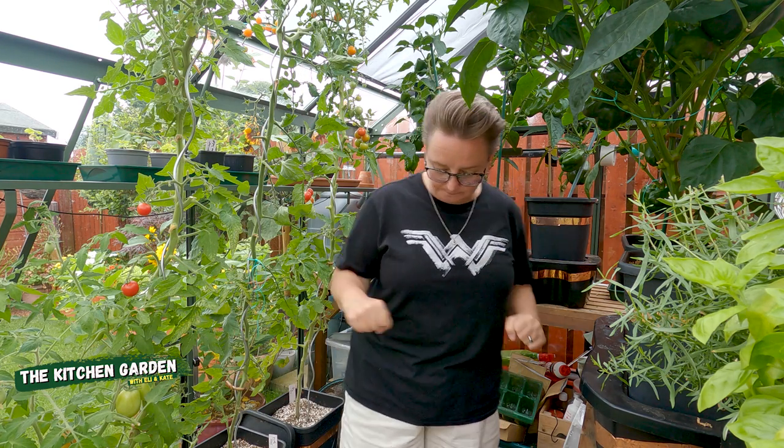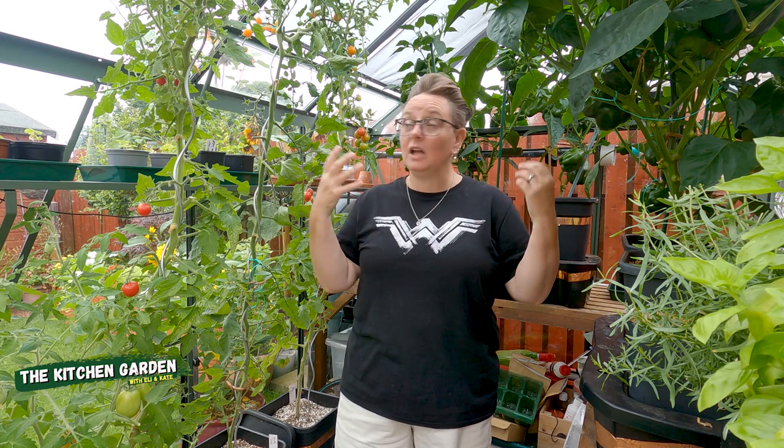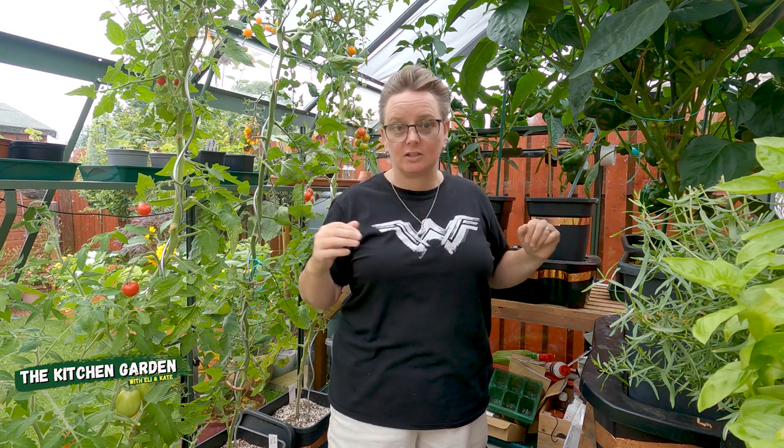So basically, sunscald and damage to your plants — why do you put shading up? The shading doesn't completely block out the light, because obviously your plants really need the light. But what it does — these specifically — the label says it blocks 40% of the UV. So not all of it, but some of it. It's darker than usual in here, but once the sun's out and it gets bright, it isn't that dark. It's a bit like growing things under dappled shade of trees.